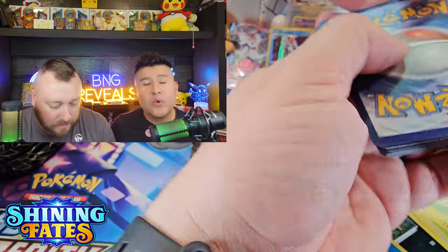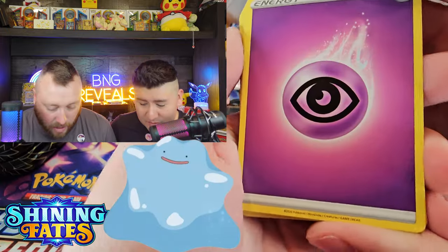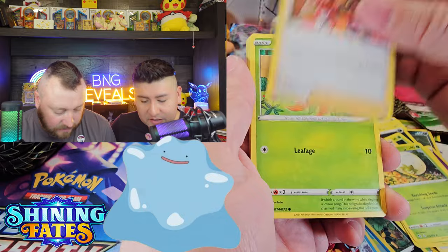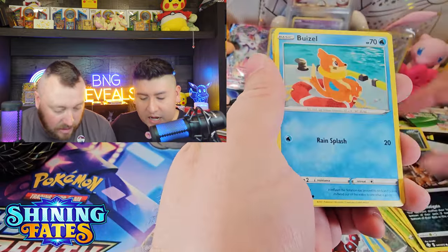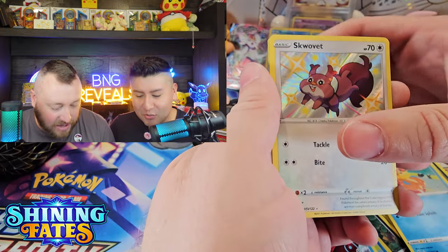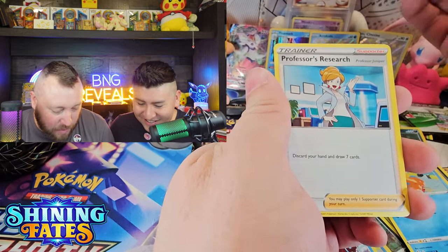There we go. I really, really want a shiny Ditto. Oh, that'd be so cool. Ditto. And there's a shiny Ditto VMAX in this set. There is. Let's go. Shiny Smeargle, Trapinch, Nickit, Weasel! Oh, shiny Skwovet. Nice. Skwovet. Okay. I just got there. Is it a double hit? A double hit? And boom!